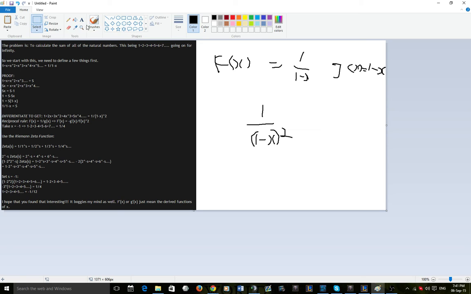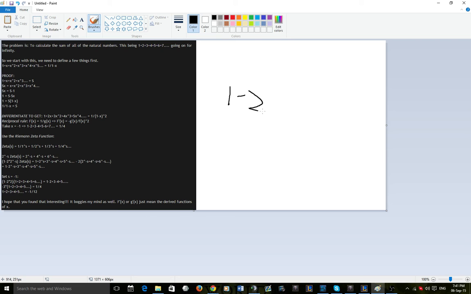Yay! Now, we have defined this derivative. So, if x equals minus 1, we just get 1, take 2, plus 3, yeah, we get this. This is only important at the last stage.